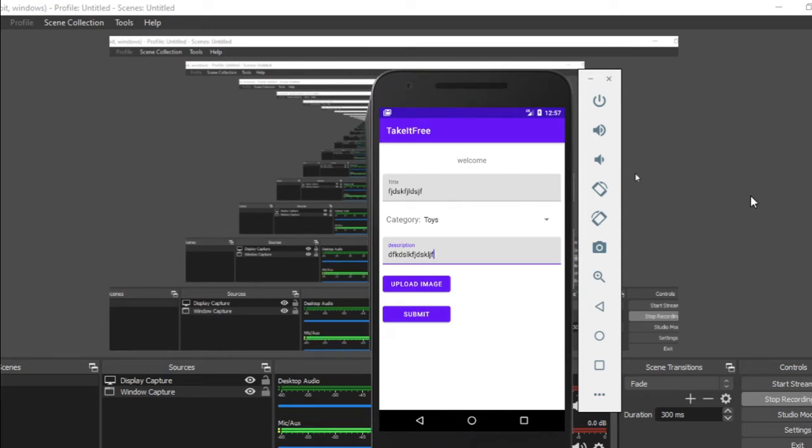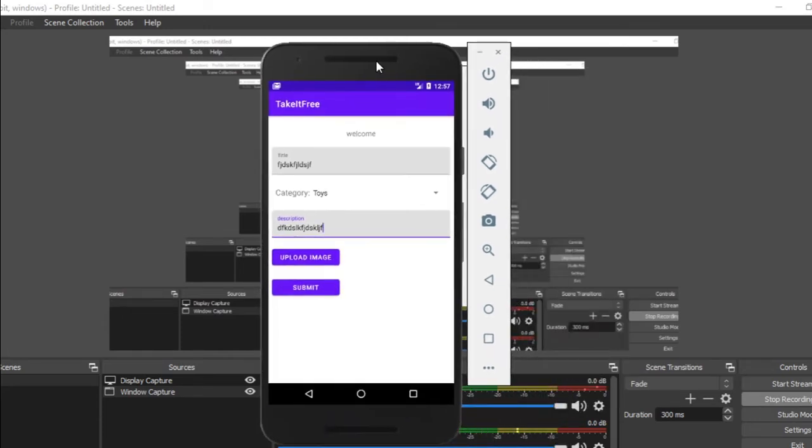Hi everybody. I'm going to show you an example of how to create a spinner. A spinner is just like a combo box in Java. It holds a predefined list for you, and when you click it, it will only show you the items from that list. So let me give you an example.